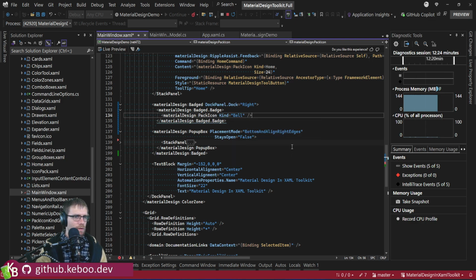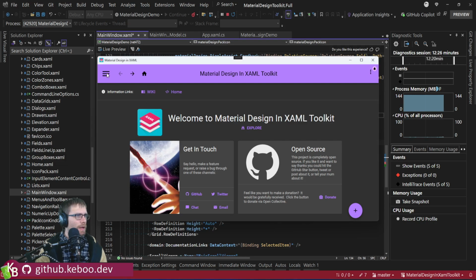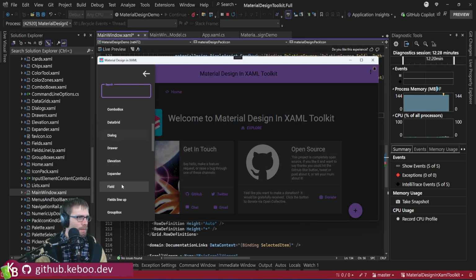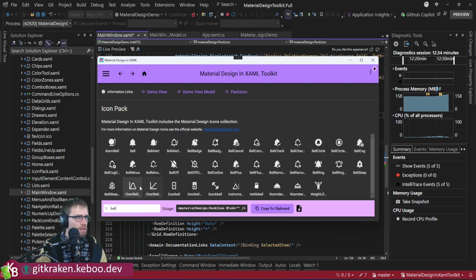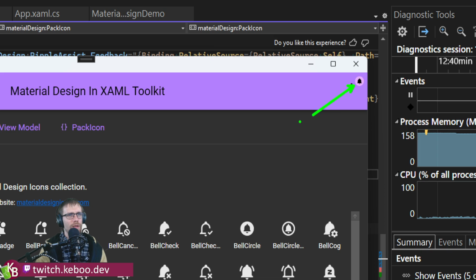Yeah, I think bell is a good one. Let's just double check that. Bell. It's going to be small, so I don't know if the bell alert is a good call. There may be an argument for bell outline, but we'll just start with bell. We'll see how that looks. See? It's not bad.